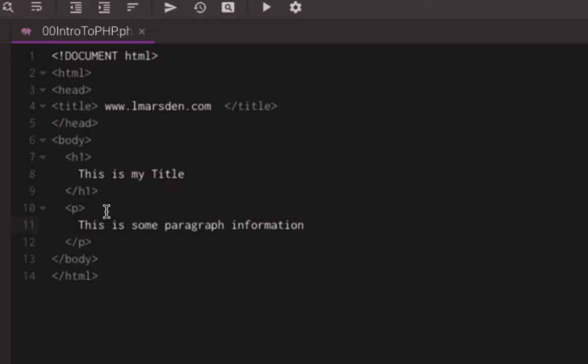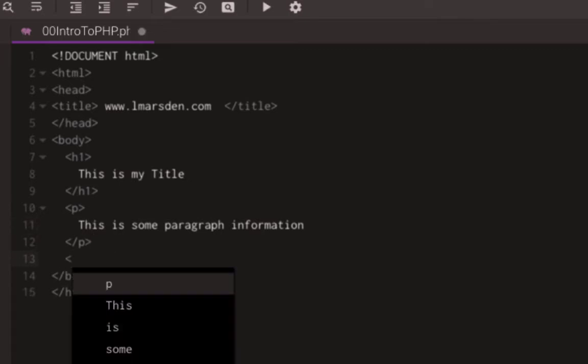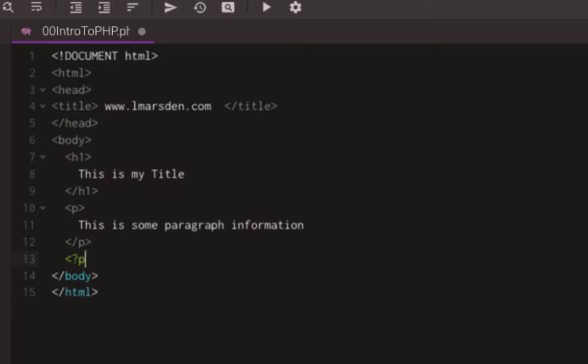Now the next thing I want to do is actually place some PHP in here. So I'm going to go below the paragraph tag and I'm going to open up a PHP tag. Now PHP is written inside of its tag. So this is the open PHP tag, and that's the conclusion of the PHP tag. Unlike other tags where you've got an open tag and you see the pointy bracket close that, and then a closed tag, PHP is done with inside the tag. Once again, I'll stub in, so it's indented.